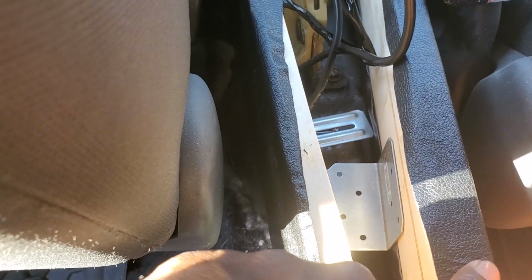So what am I doing right now? I went and bought some brackets for the back part of this because, as you can tell, if I move it, this back part isn't supported, and I want to support this so it would wiggle a lot less. So what I'm going to do is put these brackets on the old mounting spots for the center console, the armrest. I'm going to mount these brackets to my side panels, and then use the existing bolts that came with the armrest to lock it in place, and that should give me the rigidity that I need on this end.